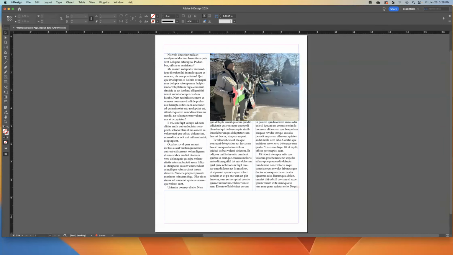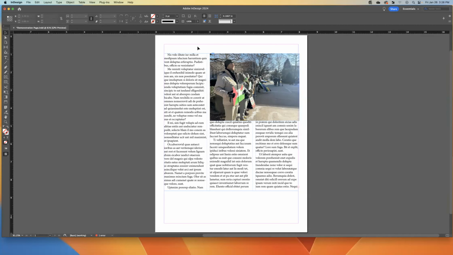I'm not sure which one. It really doesn't actually matter whether it is on top of it or behind it. By the way, every object that you put into InDesign will be arranged in layers. I personally don't pay much attention to the layers very often because I've found that I can pretty much do what I need to do without thinking too much about the layers. But anyway, my point of this demonstration is just to show you how to select one or the other.